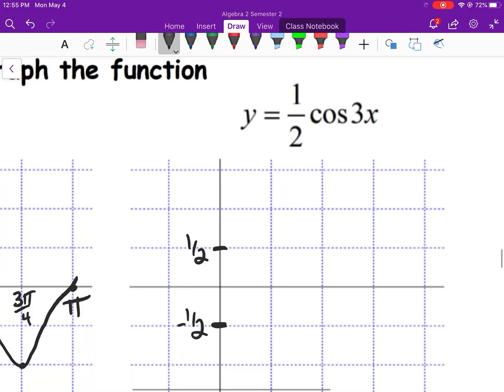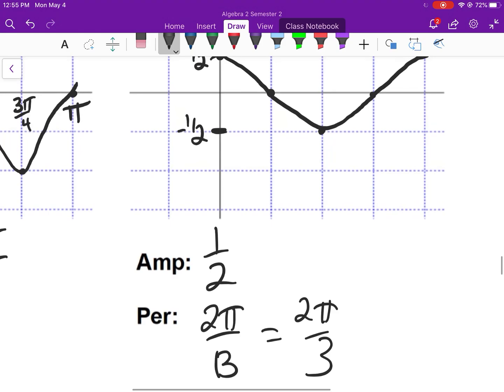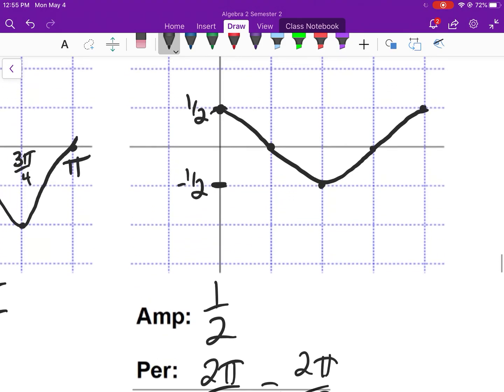Okay, now here we got a cosine wave. A was positive, so we're going to start at the peak. So midline, bottom, midline, peak. There's our cosine wave. Now it's a matter of getting our scale on the x-axis. And again, to do that one cycle, it took 2 pi over 3.